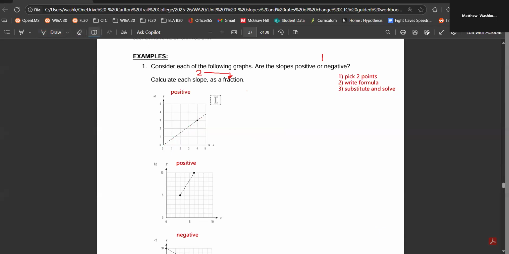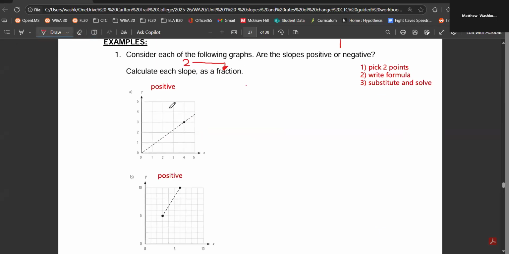Okay, there we go. All right, so first thing, I'm going to pick 2 points. Let's pick some easy points. Here's a point. And here's a point. You could look at this like, oh, this is 2 and like 1.5, but you don't know that for sure, which is why I recommend you try and pick 2 points that are intersecting between the y-axis and the x-axis.